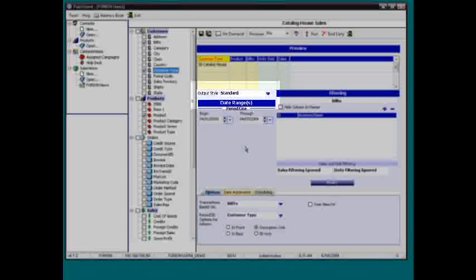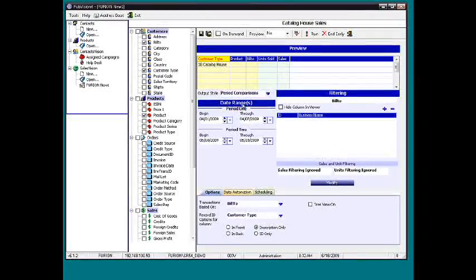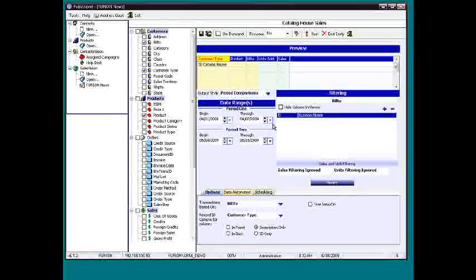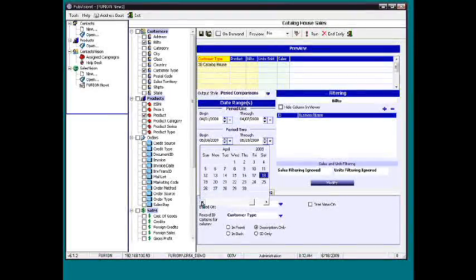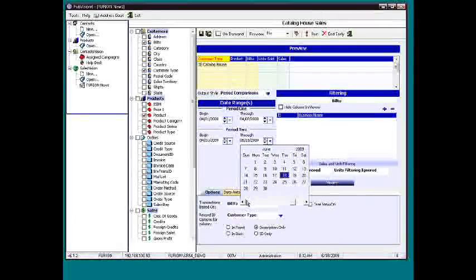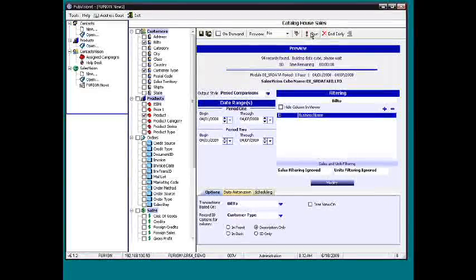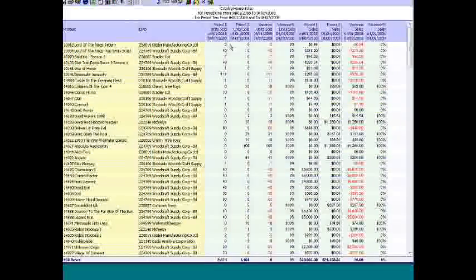Now, we also have several different output styles. Right now, what you were seeing was what we call a standard, which is demographics on the left, statistics on the right. We also have what's called period comparisons. So what we can do is take the period of April 1st of 2008 through the first week of April in 2008 and compare that to April 1st of 2009, the same period of time, or they could be different periods of time. And now we'll see this exact same thing, but two different periods associated with each other.